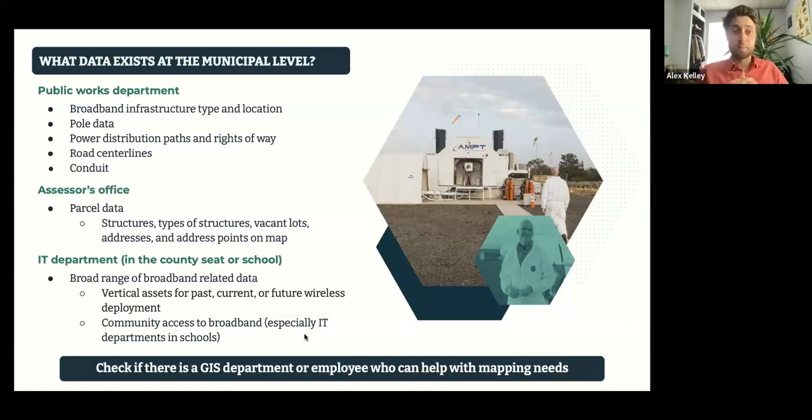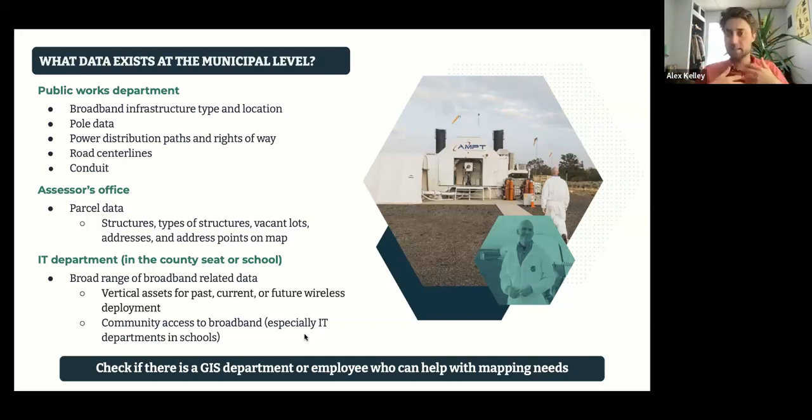So, this is an incomplete list of places to go poking around at a local level to see if there's good data. Public Works Department is usually a great source of data. If you have town water, sewer, or a municipal electric company, anything like that, they should have a really up-to-date address file of where people are in the community, what buildings are abandoned and not being used, what buildings are being used. This is what Kirsten was referring to when she mentioned power or water meter data, right?